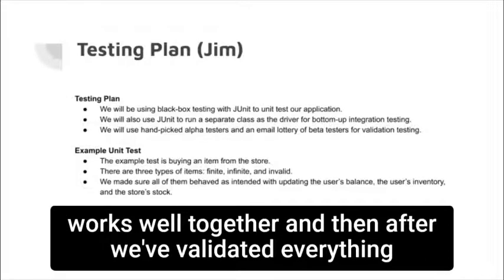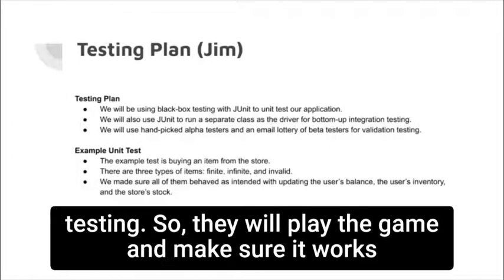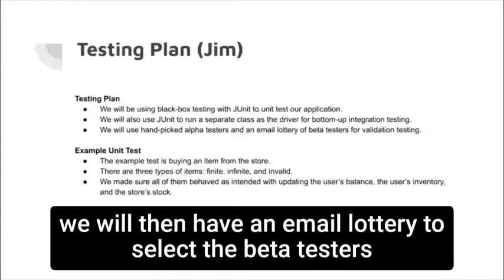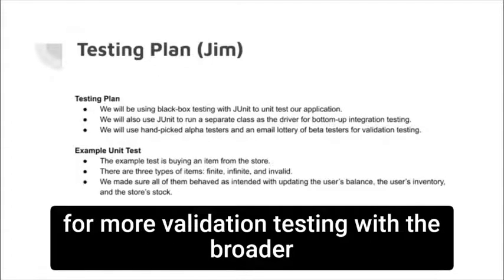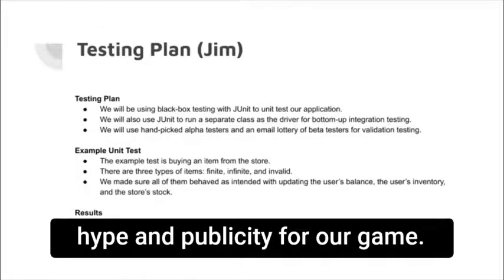And then after we've validated everything on our end, we will handpick some alpha testers to do validation testing. They will play the game and make sure it works as they expect. And after they're done, we will then have an email lottery to select beta testers for more validation testing with the broader public. This will also have the purpose of generating hype and publicity for our game.